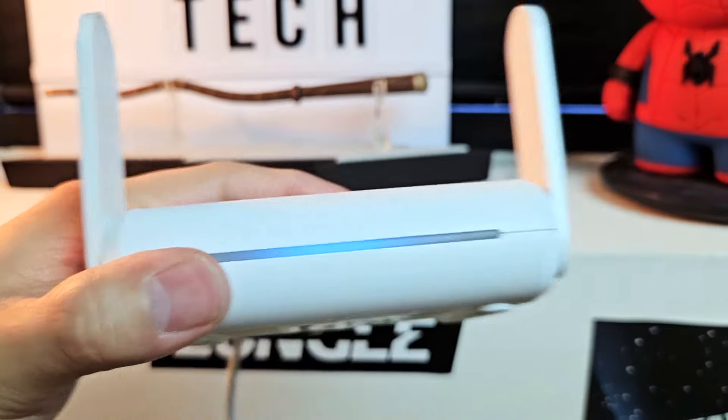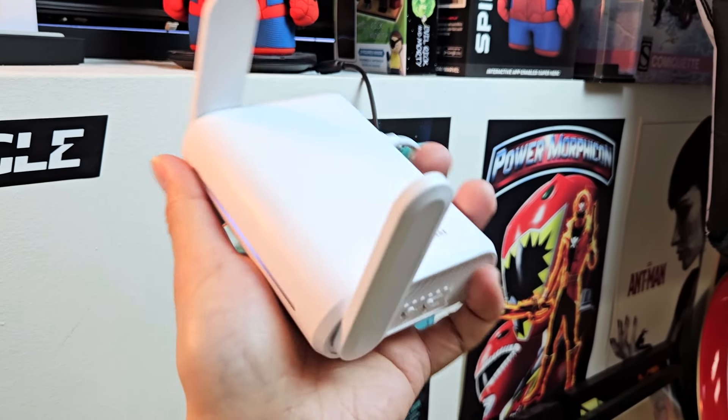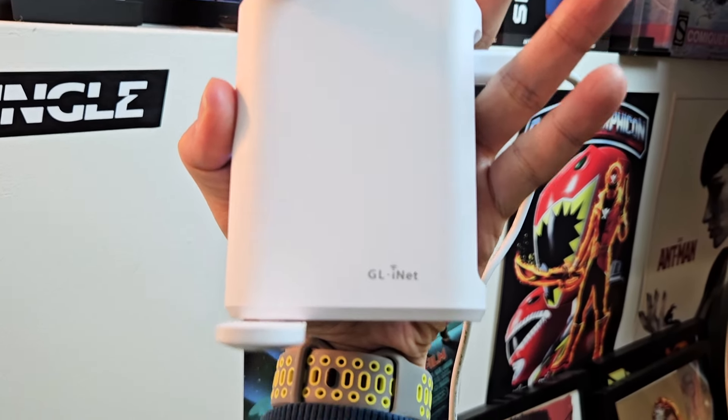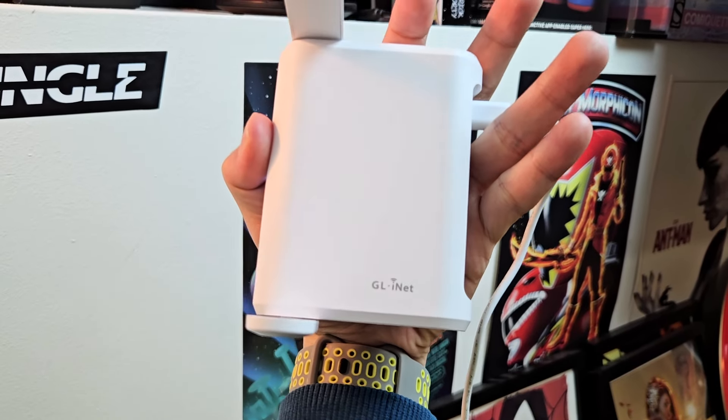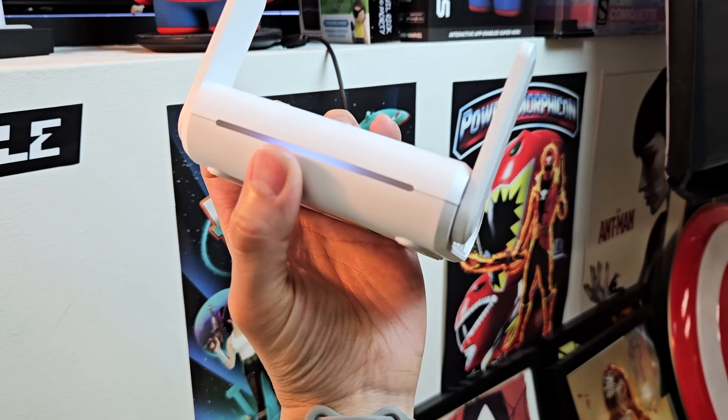Overall, I do think this is a really good travel router. It's a good portable, small, compact device that actually does what I wanted it to do. I can fit it in the palm of my hands, set it up in a hotel room, and forget about it. The only thing is it's a little annoying to set up. But otherwise, it's affordable, decent looking if that matters to you, and has enough port functionality to get what you need done on the go. I do think it's a good partner for travel junkies or people who need more protection of their data.